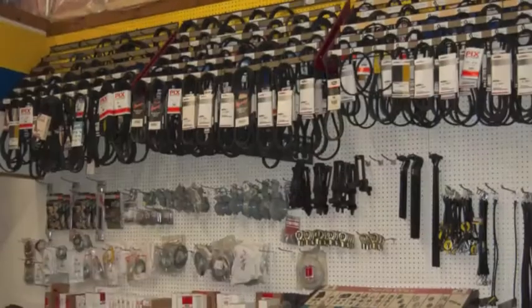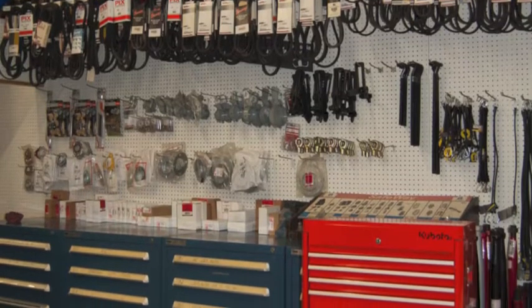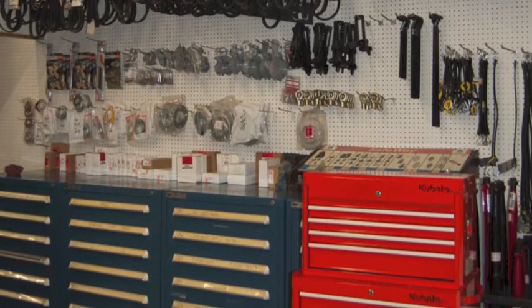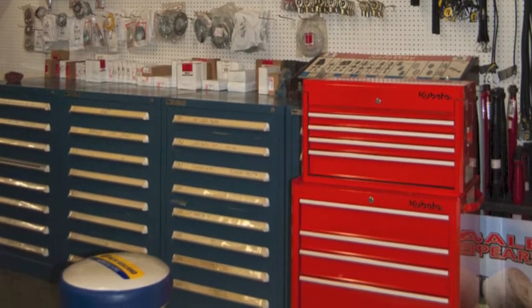It's also that every parts book is different. Every vendor has a different way of looking at it. And so the parts people and myself have to go in and learn how this one has done it and try not to make a mistake on getting the part in wrong or sending a customer home with one. So we've got the Vinmar drawers, and we spent a lot of time organizing them.